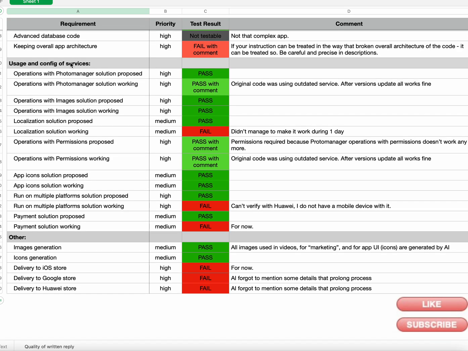Usage and config of services. Here it is service by service, as I mentioned before. I displayed that yes, some services pass, some services fail, even after a pretty long ping pong. Already spent more than 1 day. But anyways, after long ping pong, the service is still not starting.